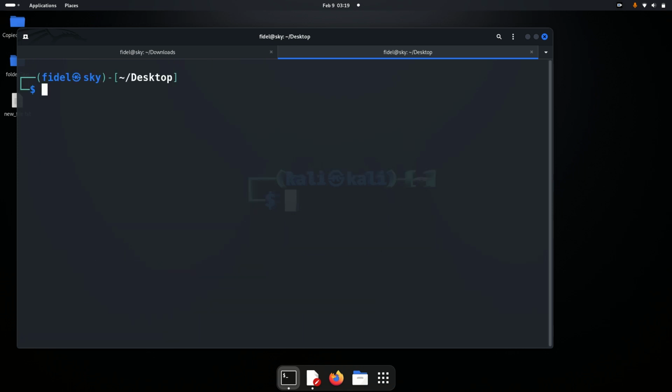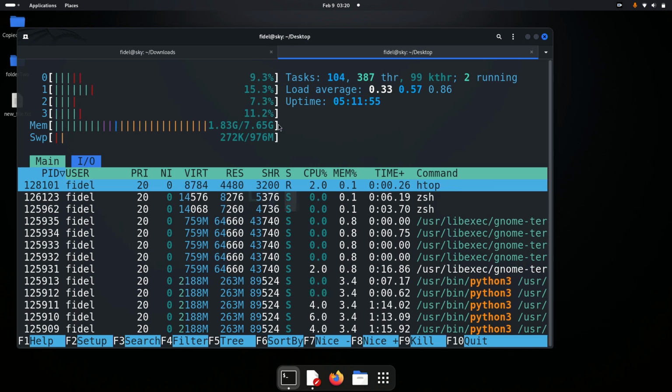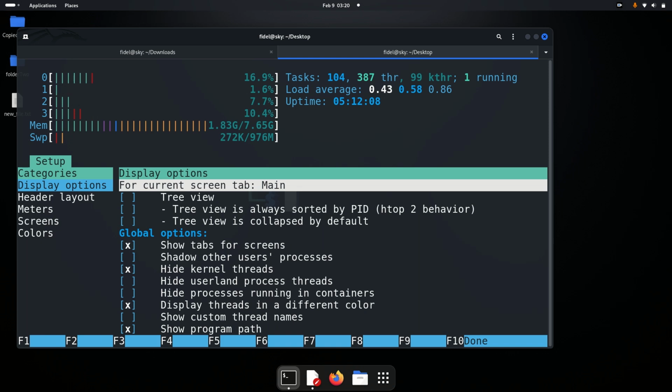So we can also monitor system resources such as the CPU usage and the RAM usage using htop. We already used this one earlier. This is just going to give me a summary of my total memory. I have 8 gigs installed here, the swap, the processors and their usage. This one shows the individual processor usage, but you can press F2 to edit this one.